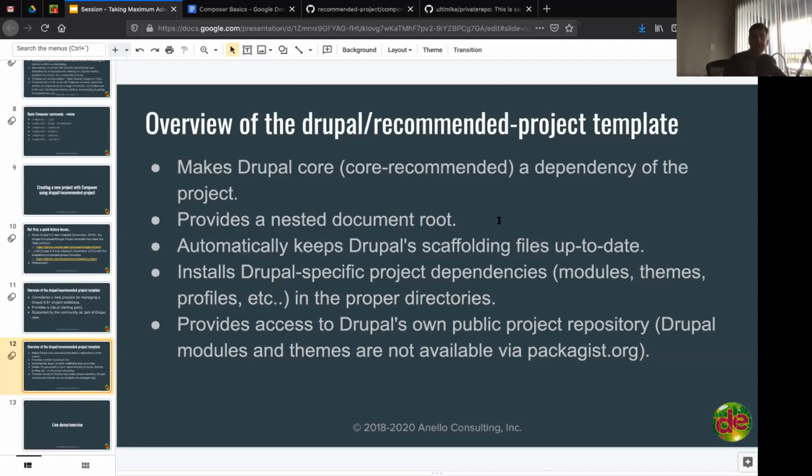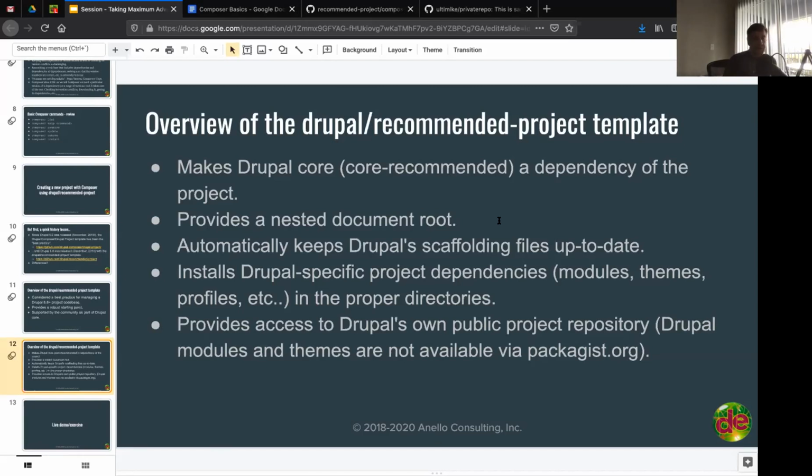And the last bullet point is something I think we take for granted until we start understanding how Composer works. By default, when you ask Composer to get you a dependency, composer require drupal/redirect, Composer's only looking in one place, and it's not Drupal.org. It's packagist.org. Packagist.org is the de facto PHP dependency repository.